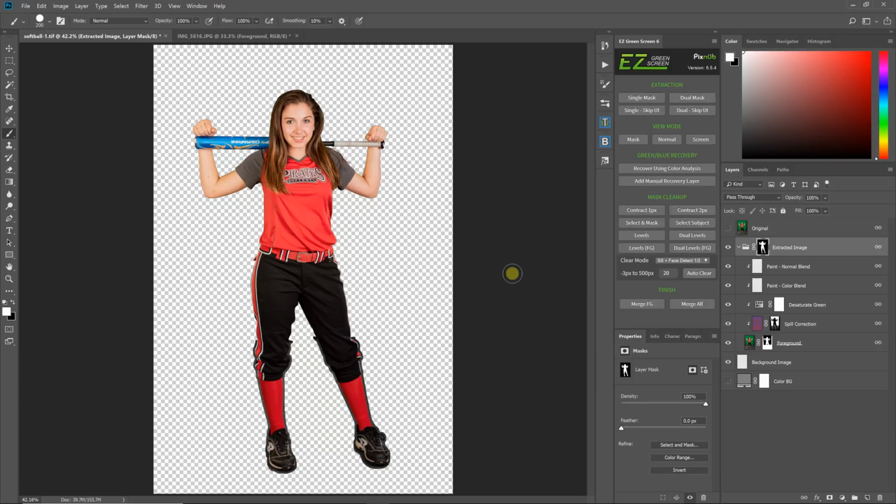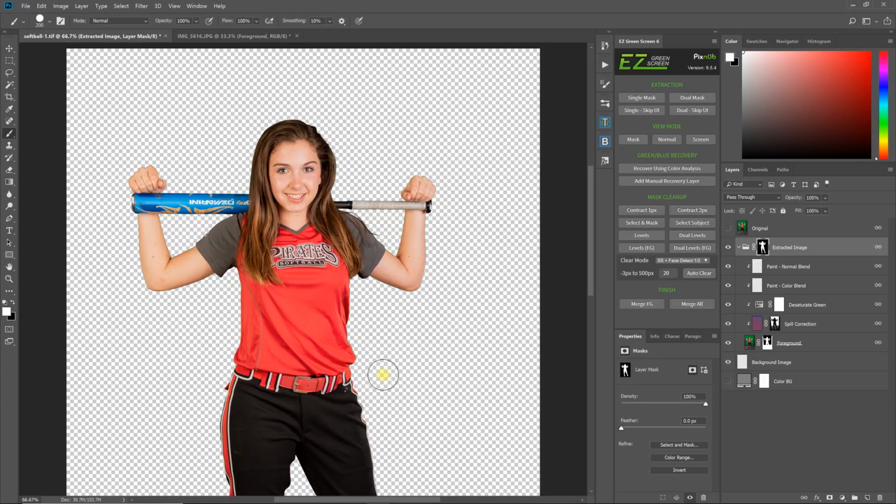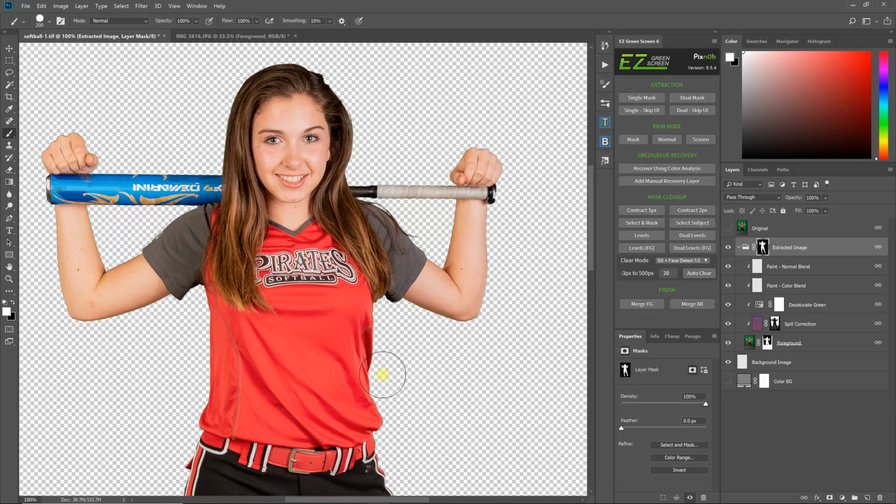Okay, so now you see for this mode, it cleared everything out and it did not erase the bat. And the only thing you have left is a 20 pixel radius around the areas that were beyond the green screen. Because, well, let me show you how this is going to work. The thought is if you're not using green screen in those areas, you're probably not wanting those areas of the image anyway. So when you're dropping it into your template, if you're just doing something like that, it's not going to even matter.